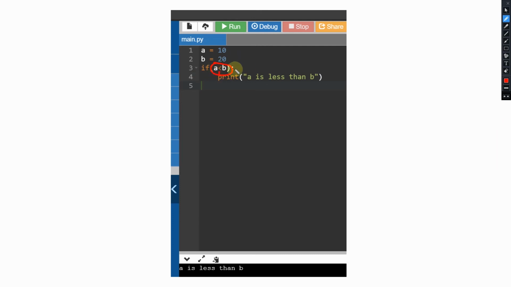So the value is 1, that's why it's if 1. What is the meaning of if 1? If 1 means that the statement is true. So if the statement is true, it will go inside that if statement.